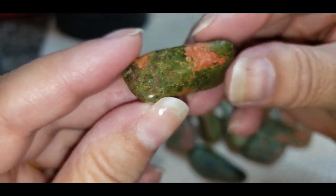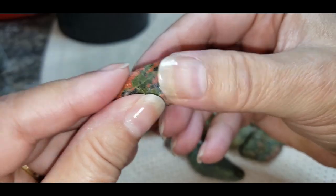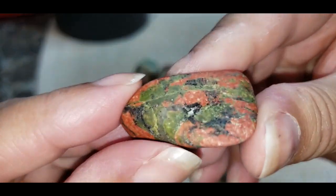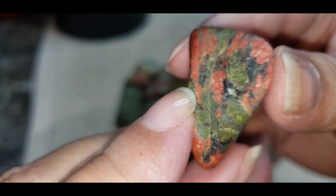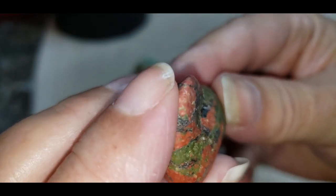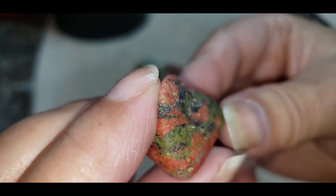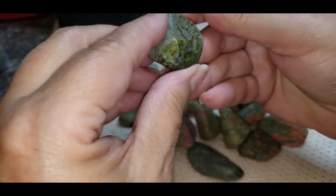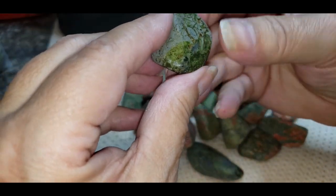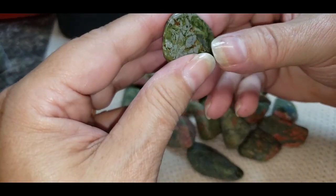Really close. I think one more week and almost all of this will be ready. Almost all of it. See, when it has these divots, you can see how it just divots in there. It's hard to get the grit in there to smooth the surface, so it takes a little bit longer. And that's why we need things like ceramic media to help get the grit in those little spots.